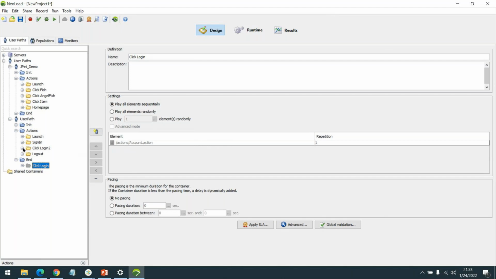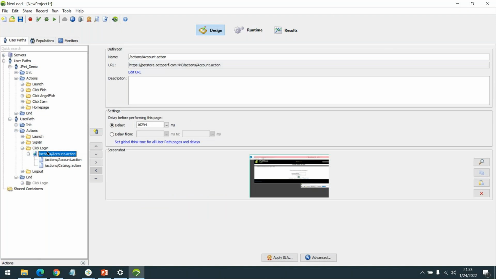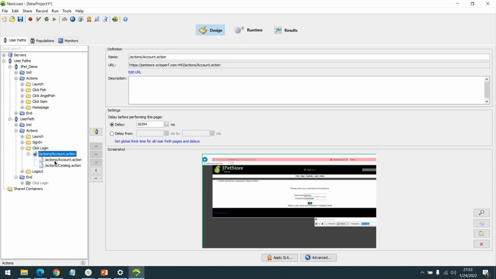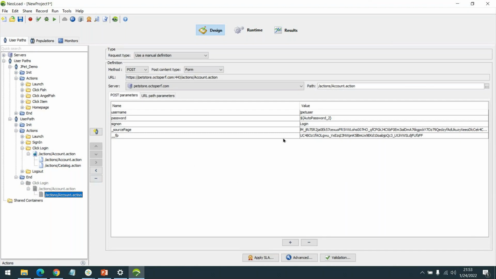During the recording, in case we click something wrong, as it happened when I tried to log in, let me check what went wrong here. It says auto password 2.